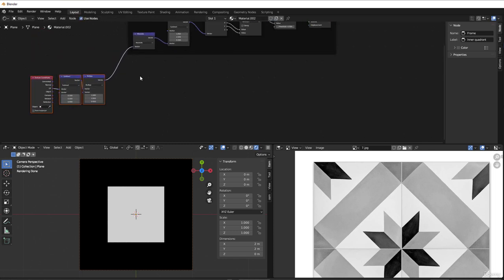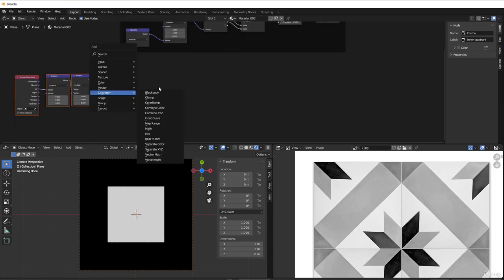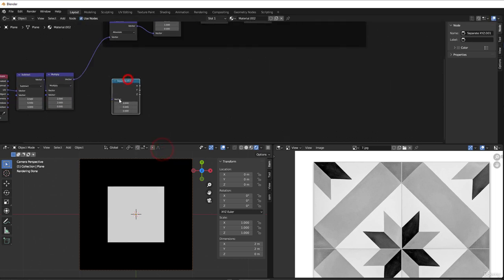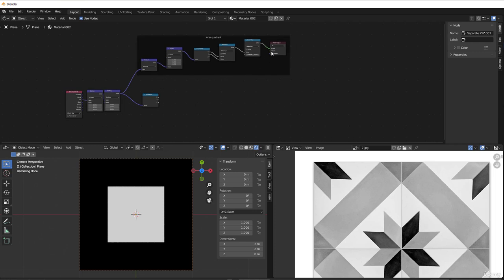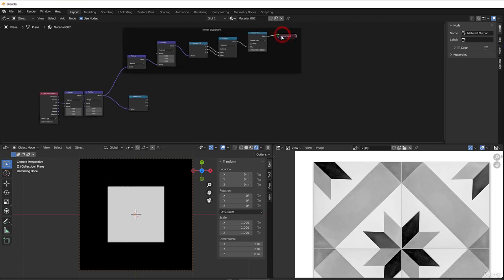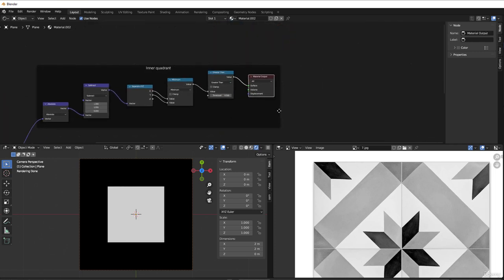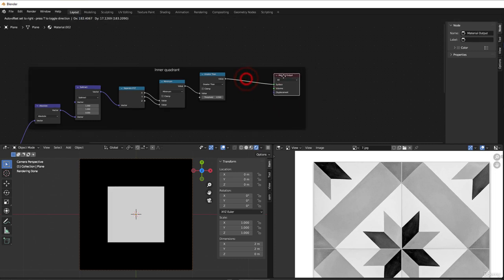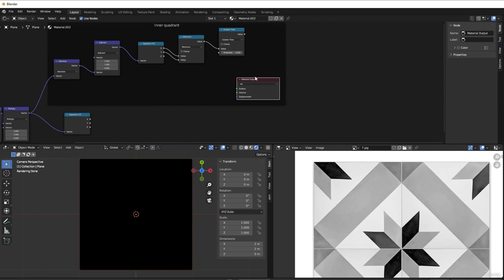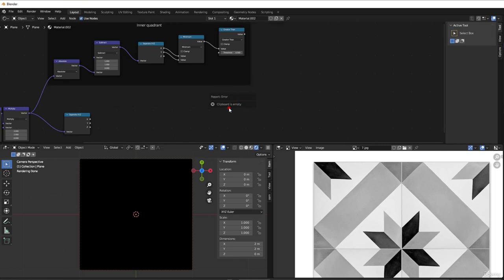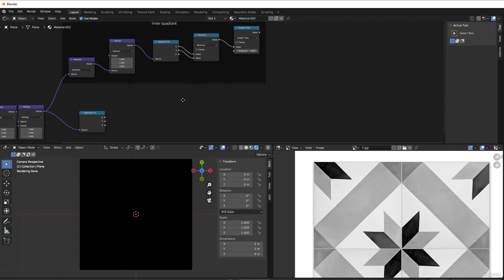I think we can just separate X, Y, Z first. So Shift A, convert, separate X, Y, Z after the multiply here. And we can use this material output here. So let me see if I can take this without, no, I could not use Control X. I just add it again.